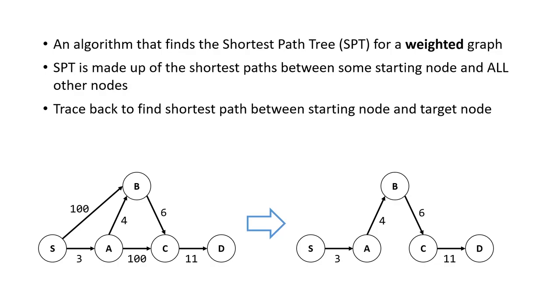shortest path. And now there are other ways to implement Dijkstra's where maybe you have a source node and a target node and you want to stop when you get to that target node. That is one way to do it. We're not doing it that way. We're actually going to be making these shortest path trees and then using traceback to find individual paths.